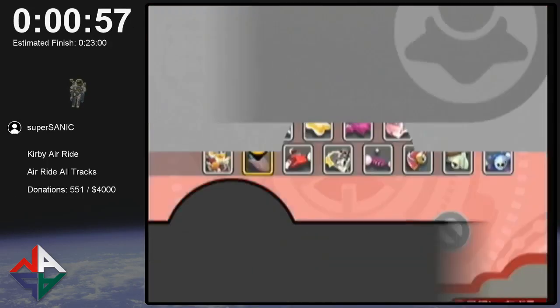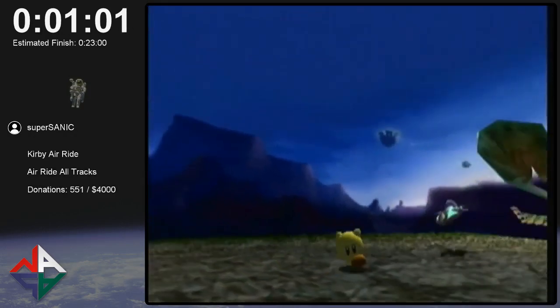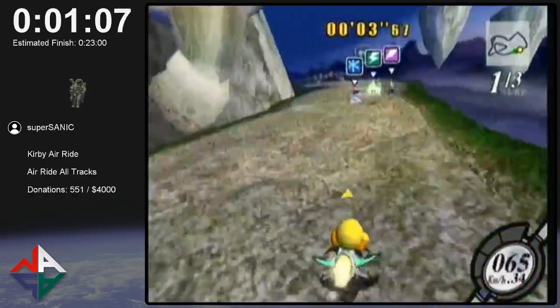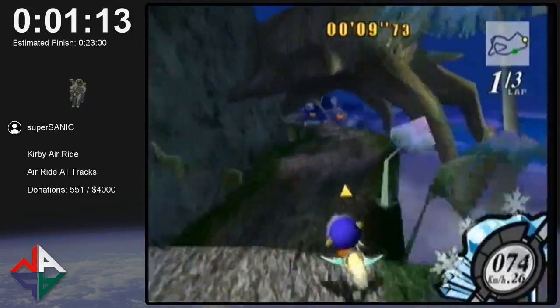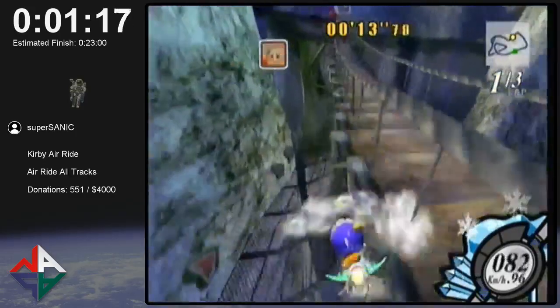Moving on. You can see I'm playing on the Japanese version. I'll get to that in a bit. So Jetstar here, quite a bit different from Rocket. Jetstar has the jet dash technique. As an intended mechanic, Jetstar gains a burst of speed every time it goes airborne.